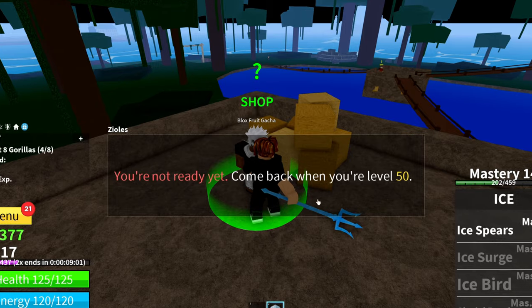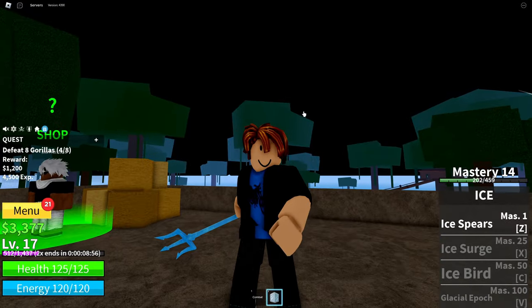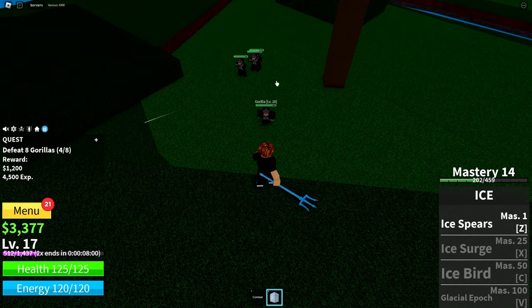Okay. Also, I'll be able to spin my own fruit when I'm level 50. I hope I get something other than ice. It's not, ice isn't bad. It's not my favorite fruit. Also, I can easily just jump here and they won't be able to catch me. This is gonna be so easy.